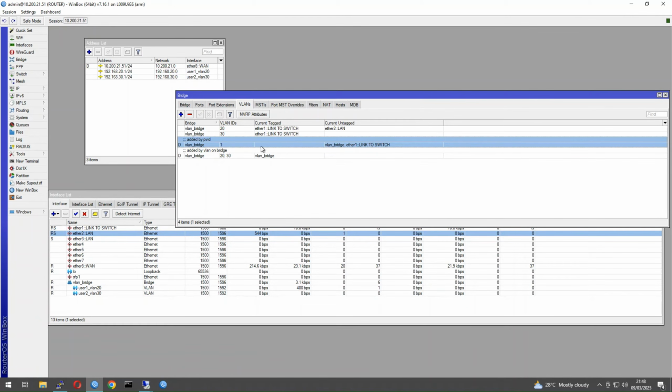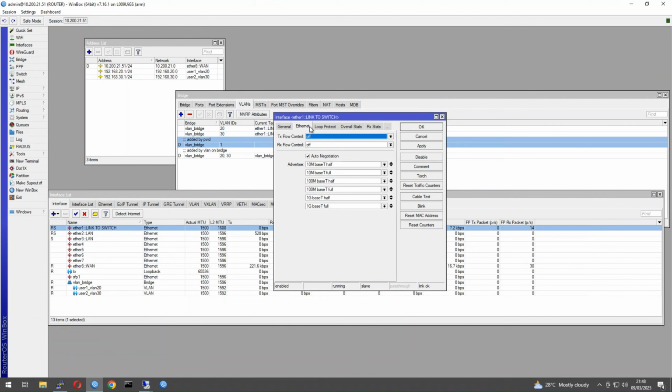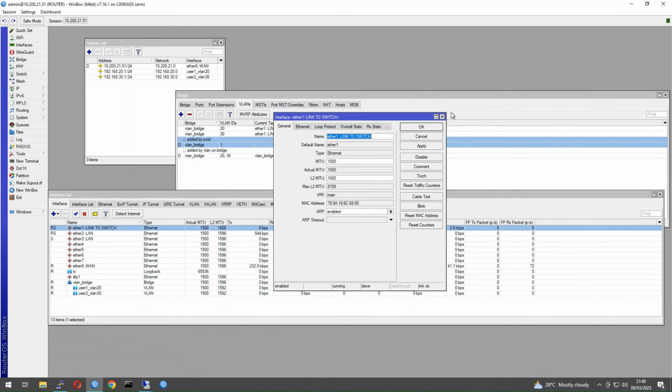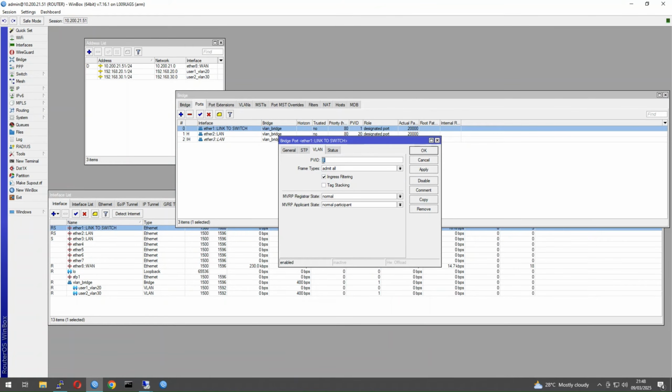Firstly, we could go ahead and set on Ether 1, because it's a trunk port and we're not using a native VLAN, we can either set, sorry, I keep going on the actual interface itself, sorry, ports. We can either pick an obscure VLAN ID, like the last VLAN available, or better still, we just say tagged only. Because it's a trunk and we're not going to use native VLANs on it, we can just tag it only. And that does mean if anyone does come along and unplug your switch and then plug their laptop into your switch port, they're not going to be able to get anything, unless they can guess the VLAN tags.